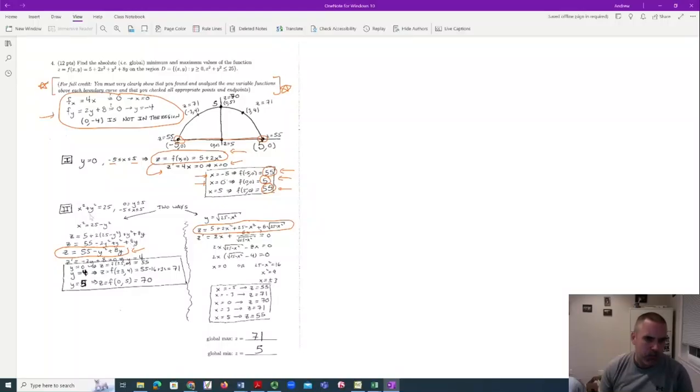Okay, and then if you chose to do it with respect to y, then the endpoints are 0 to 5. So that's a little bit subtle. The reason those are the endpoints is because that's the smallest y can be, and the biggest y can be on this side. So ultimately, a lot of people didn't plug in this 5, didn't plug in this endpoint. So if there's no 70 on your page anywhere, then there was some deduction, even though you might have had the final answer right.